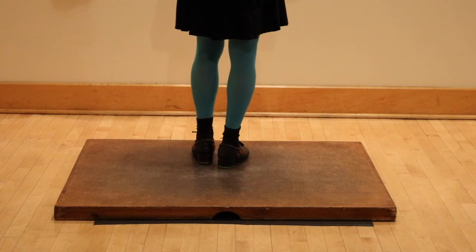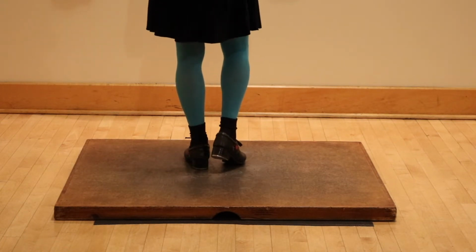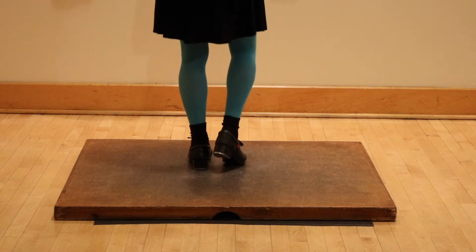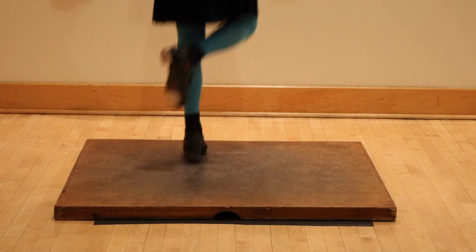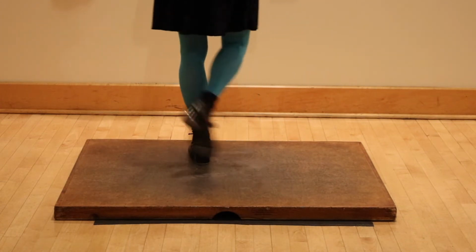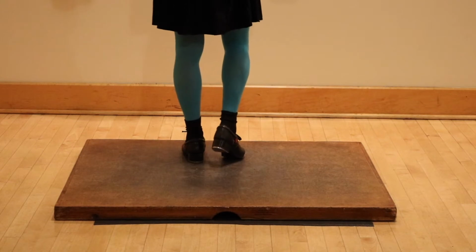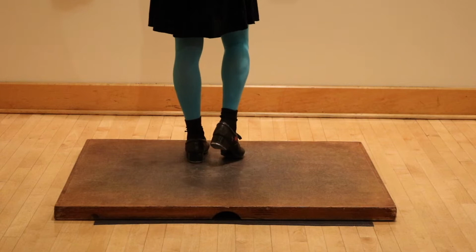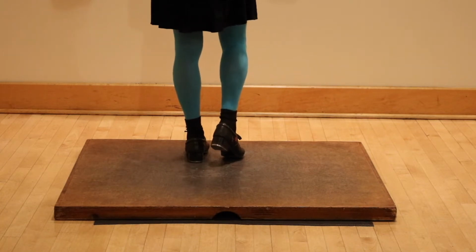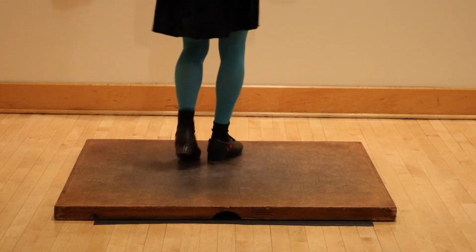Great. So let's try it together with the right foot free, nice and slow. 5, 6, here we go. Shuffle step, toe hop step, toe hop step. Yeah. Jumped ahead to the left foot. Hope you caught on for that. If not, let's try the right foot again one more time. 5, 6, here we go. Shuffle step, toe hop step, toe hop step.